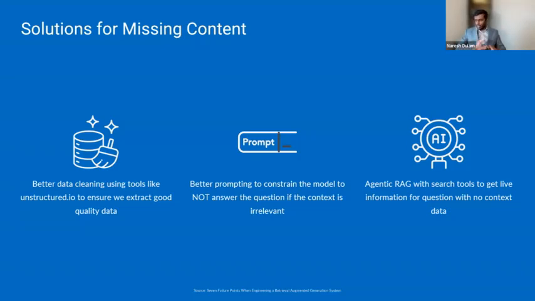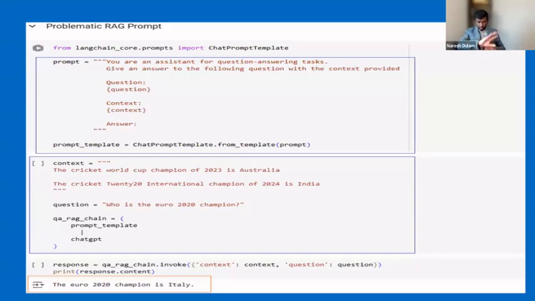Let's quickly see one example of the RAG. If you see that we are saying you are a RAG system that can help with question answering, and in the middle part of the slide, I am providing some context asking who the winners of the Cricket World Cup and T20 World Cup are.